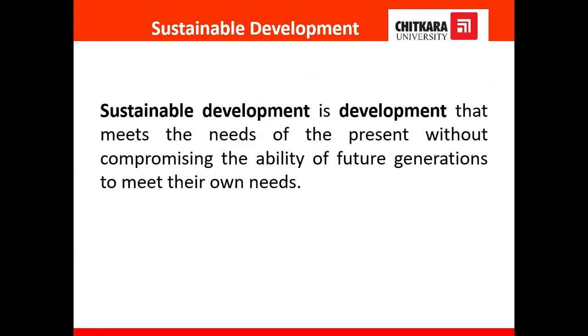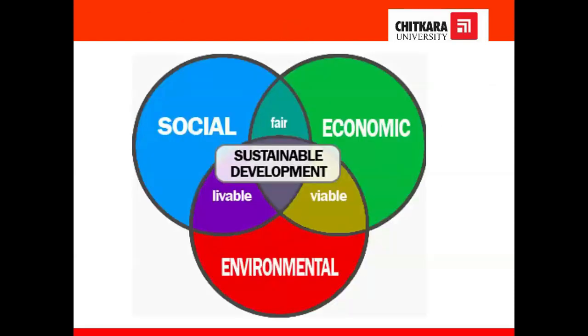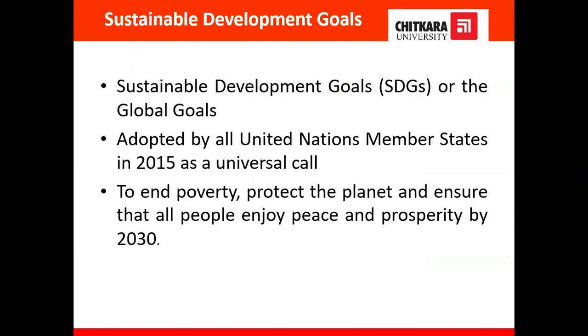So this is what sustainable development is, and we can see in this slide: social, society and economy. The resource distribution should be fair. It is not that all resources are only for the economical changes, or all resources for the social changes. Social development, economical development, fair distribution should be there. Similarly, society and environment should be livable. It should be healthy somehow. So this is the message of sustainable development.